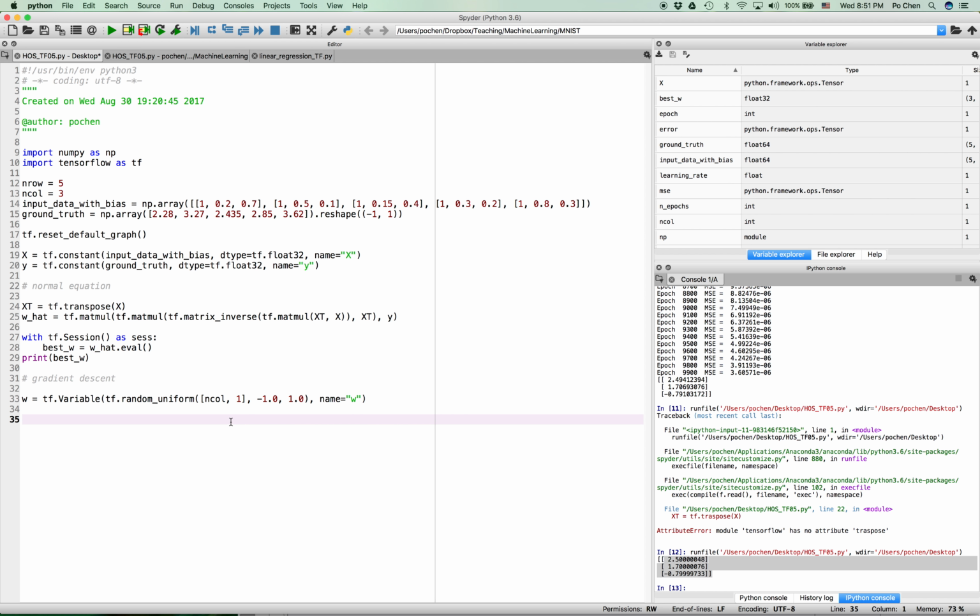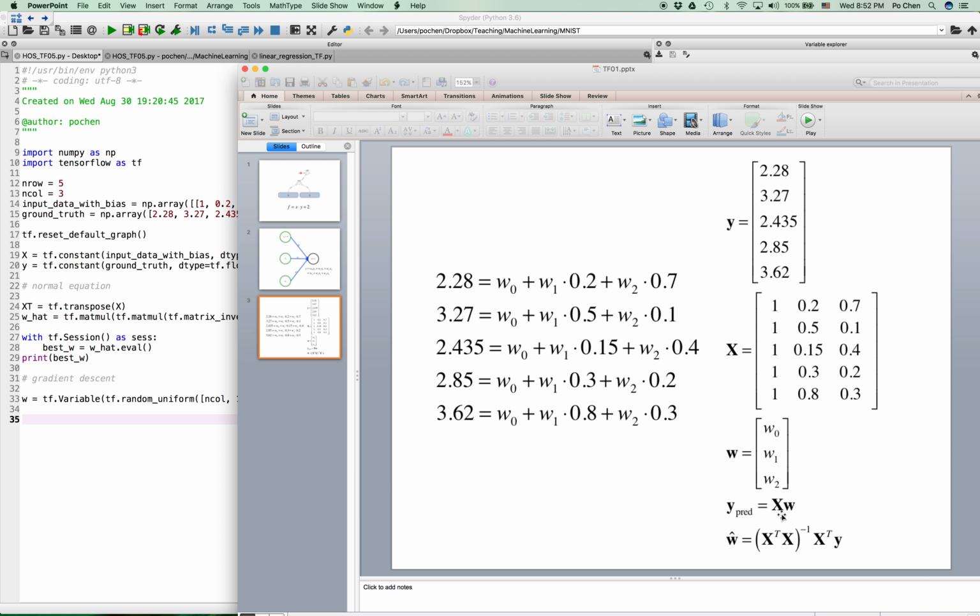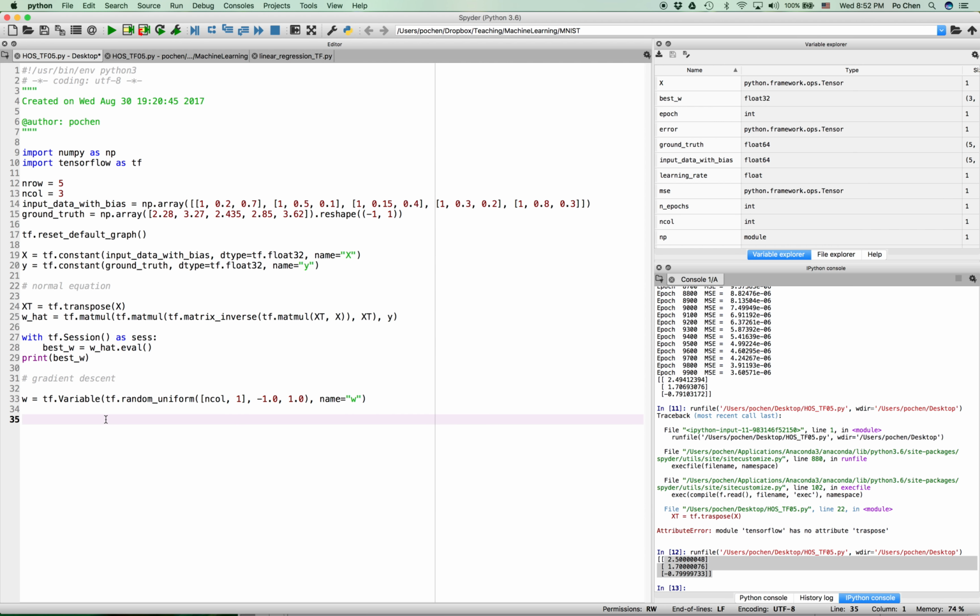So next we can compute the y_pred. If we have an estimate of w, we can compute the y_pred by doing this kind of matrix multiplication. So y_pred equals tf.matmul(x, w), and then we're going to give it a name.